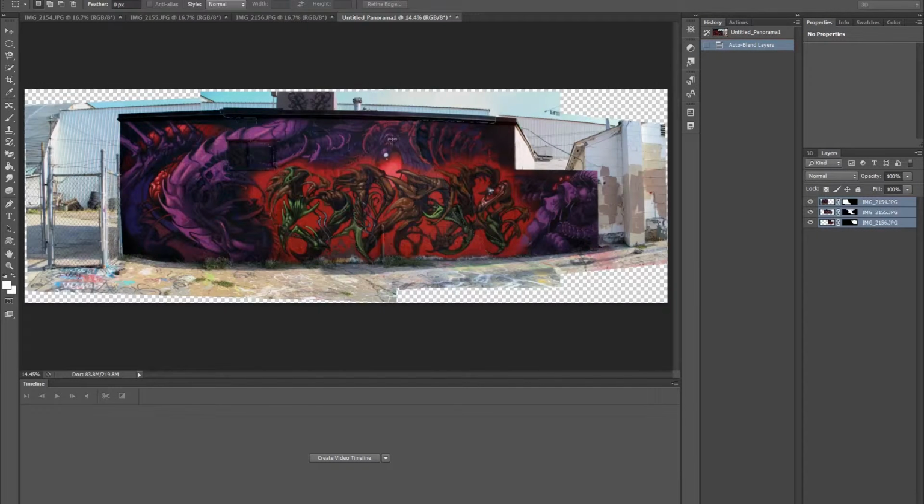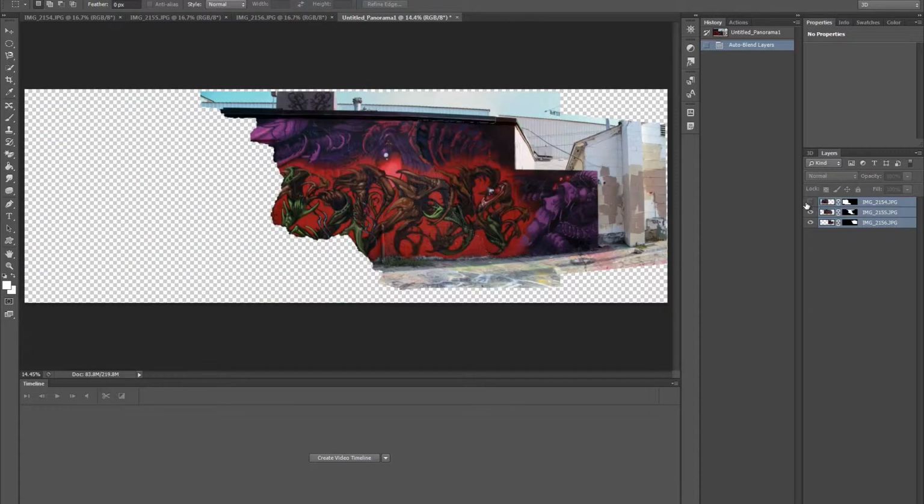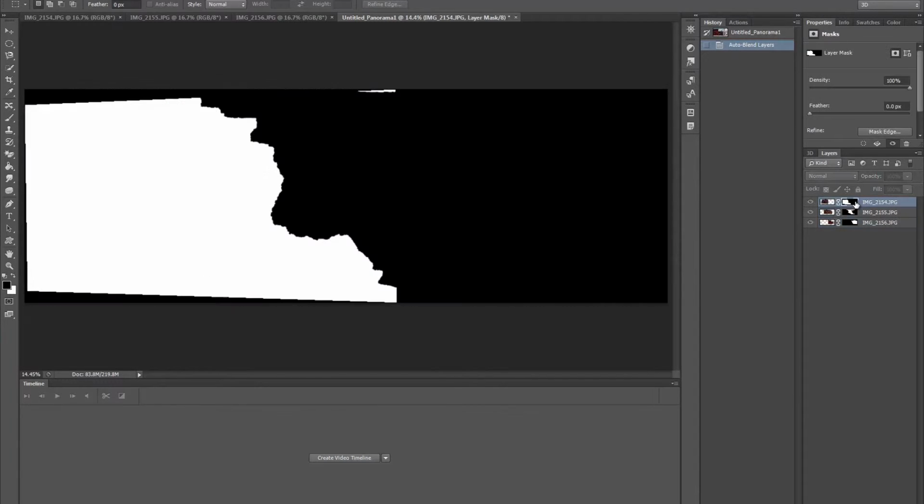So before we zoom in and take a look at what our photograph actually looks like, let's take a look at the right side over here and see what Photoshop is doing. If we hide this layer, you can see that Photoshop has grabbed this entire portion of this left-hand photograph and basically created a layer mask to hide the rest of it based on this cut right here. So let's go ahead and alt-click on the mask to get a better look at what the mask is actually doing. You can see we have very sharp edges which are dictated by the hard edges in the actual photograph.